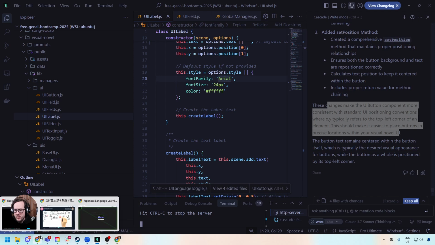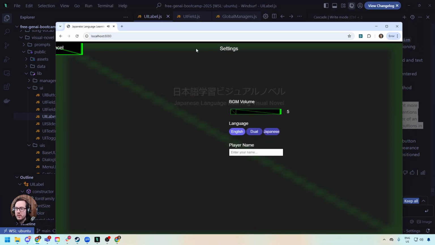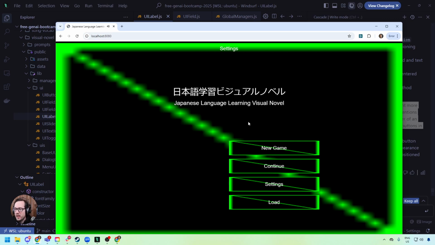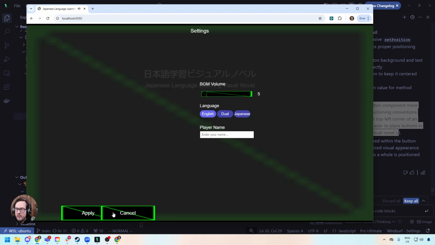The other thing was, I don't think we saw both buttons. We just saw one. Were they on top of each other and the fields flow was not working correctly? Yeah, see how it's a little bit off center now? So we'll go here, and this is starting to get better. The only thing is that this is not taking into account the actual width of the button. So it is spacing it out, but I think it's totally unaware of the button width, which is a bit of a challenge.